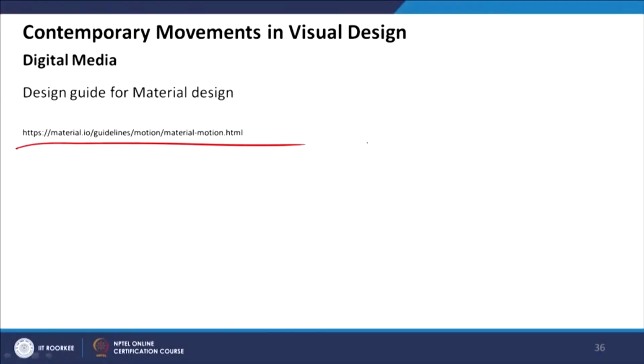So this is the guideline of all the material design, a detailed guideline. You should look at the material design and skeuomorphism guidelines if you want to know more about these visual styles. These are the major visual styles going on in the visual communication part of UI design. So you must look at these two different styles and read in detail about them. Thank you.